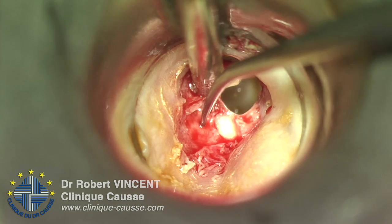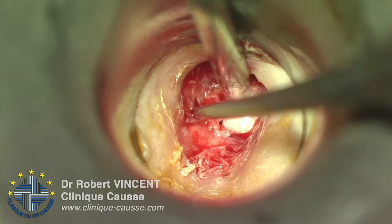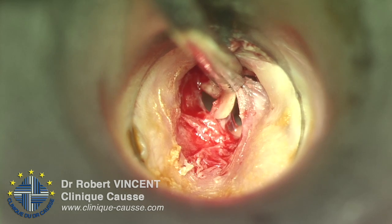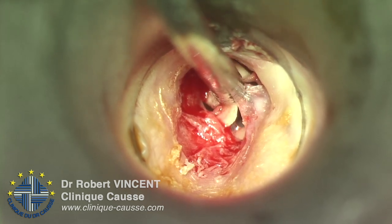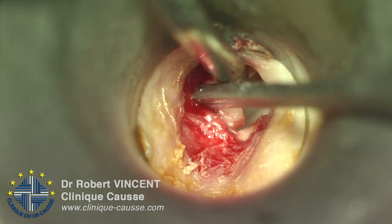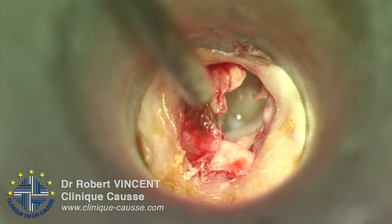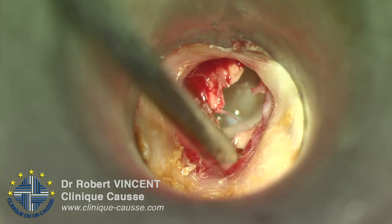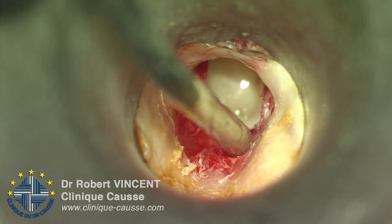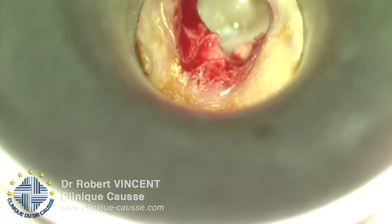But first I need to remove this piece of tissue here, which is not working well. Some cartilage also in the middle. Ciseau. And then the plan will be to perform a total tympanic membrane reinforcement, I mean the graft, total grafting. Fence. So I will take a perichondrium graft. And I think I will need a lot of material. You see the facial nerve here on the deep, yeah. The footplate there. Okay, so let's do that.